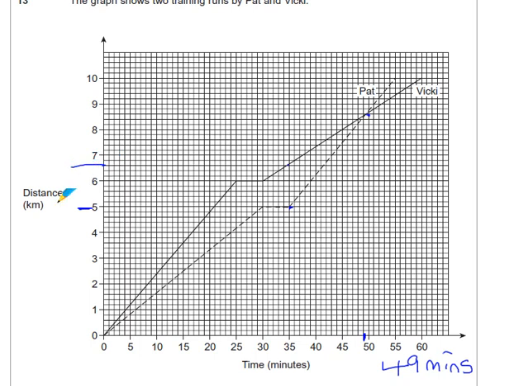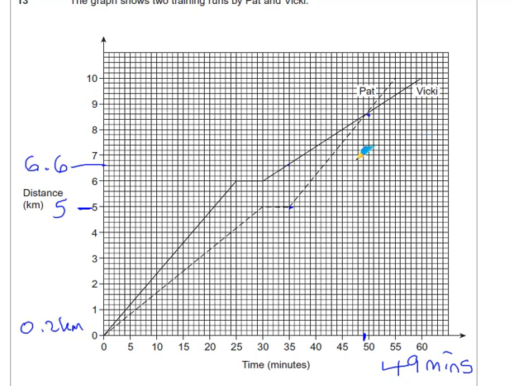We know this one's 5. We're told that. So we need first to decide there are 5 squares between 0 and 1. So each 1 square is 0.2 kilometres. So those 3 squares that we counted above 6 is actually 0.2, 0.4, 0.6. So she is 6.6 kilometres. And that is the distance there where Vicky is.